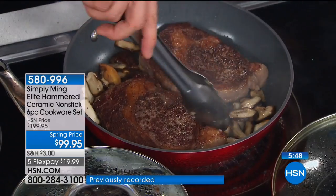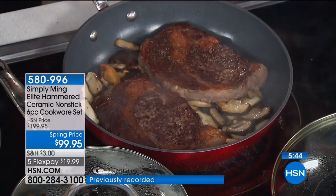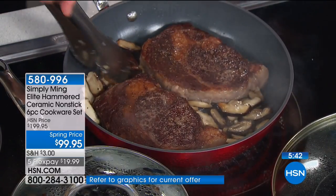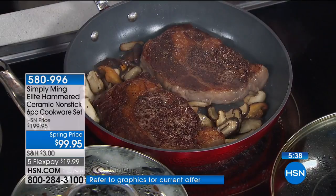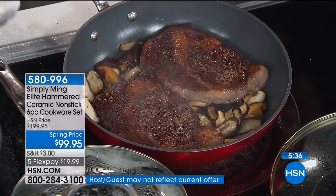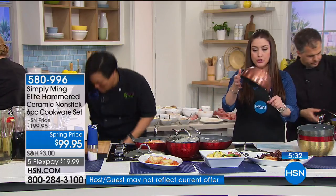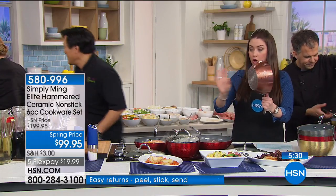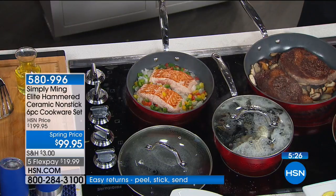It's like the Daily Special, that dome lid is even better because you can see the temp. By trapping the heat, it can help cook the meat from the top as well, but most importantly, you still get that unbelievable crust. That's the 11-inch pan. You also get the 9.5-inch fry pan, and then you also get the 2.25 stock pot, all with that cook and look lid, all with the latest and best nonstick technology.